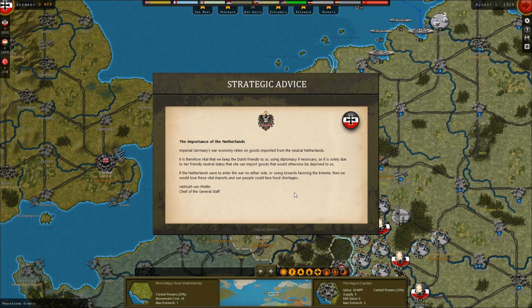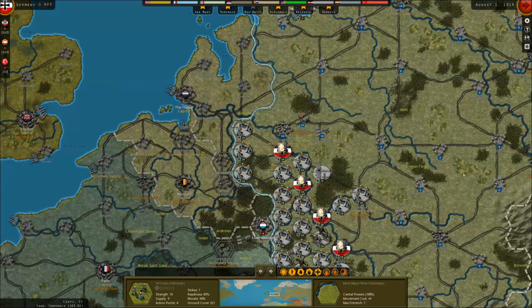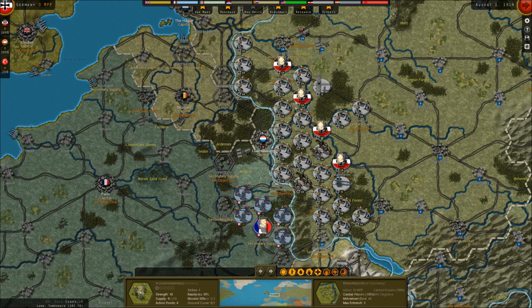All right, another strategic advice pop-up: the importance of the Netherlands. Imperial Germany's war economy relies on goods imported from the neutral Netherlands. It is therefore vital that we keep the Dutch friendly to us, using diplomacy if necessary, as it is solely due to her friendly neutral status that she can import goods that would otherwise be denied us. If the Netherlands were to enter the war on either side or swing toward favoring the Entente, then we would lose these vital imports, and our people could face food shortages. So that's interesting, because you don't even want to convince them to join the war on your side. You just want them to remain neutral and continue selling you stuff so that it can get through the eventual British blockade.